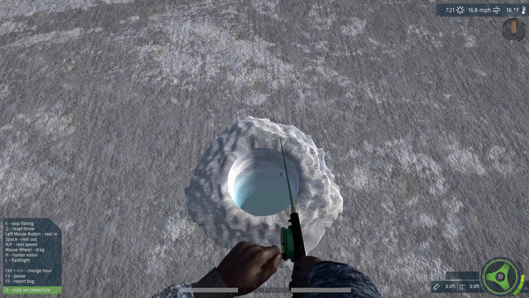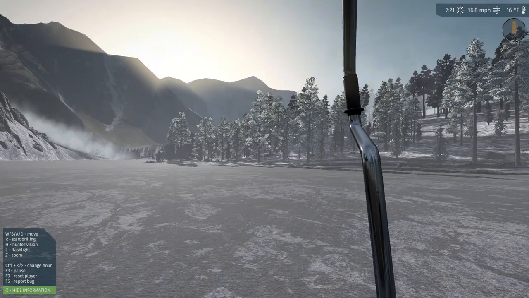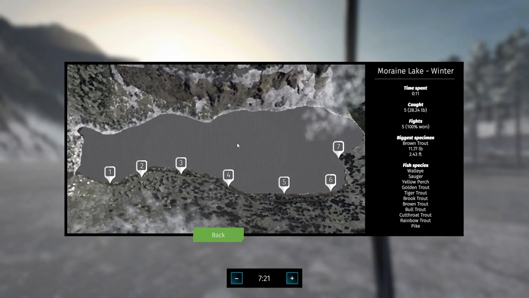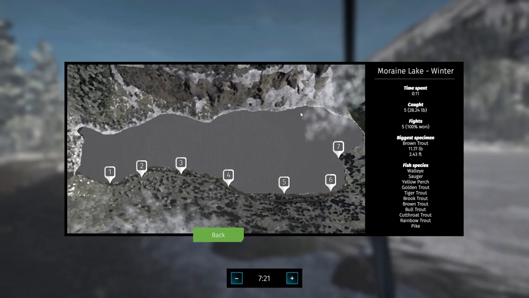Alright guys, I think what I might do is try a different location just to mix things up a bit. Let me see. Let me check our map here. Now, where am I exactly? Am I over at 1? Let me see. Yeah, that's where I'm at. So they do start you at 1.